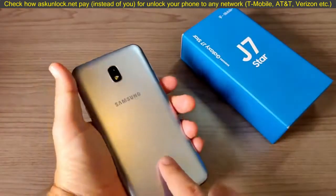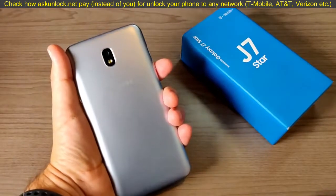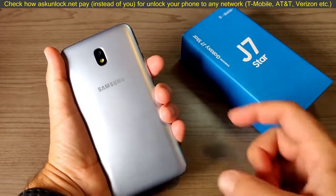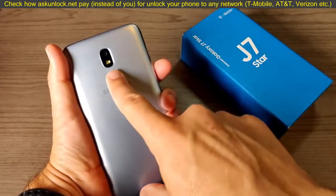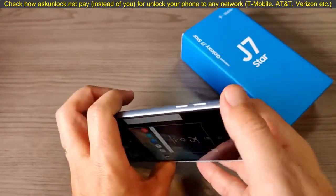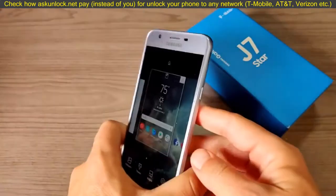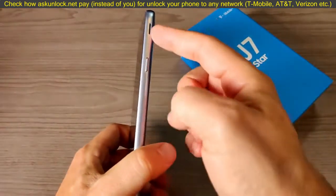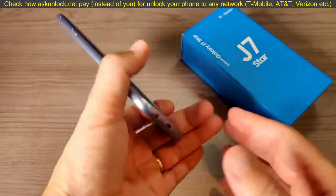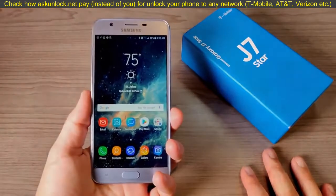This one has 32 gigs of onboard storage and 2 gigs of RAM, so the same thing you get with the Stylo. And we have a 13 megapixel camera here on the rear, same as what you get with the Stylo 4. And then also our flash up here on the top. We basically just have a microphone, and I think that's about it. Power button over here. Oh, and the speaker on the side. I actually think I prefer the speaker on the side versus down here on the bottom, what you get with the Stylo device. Just a personal preference there.